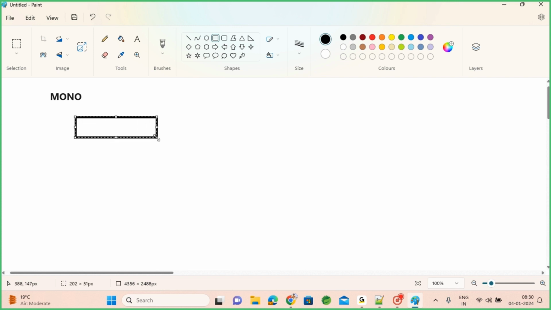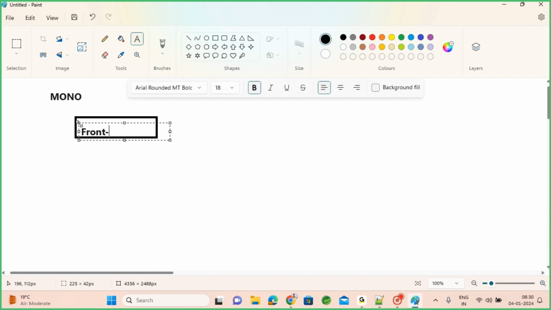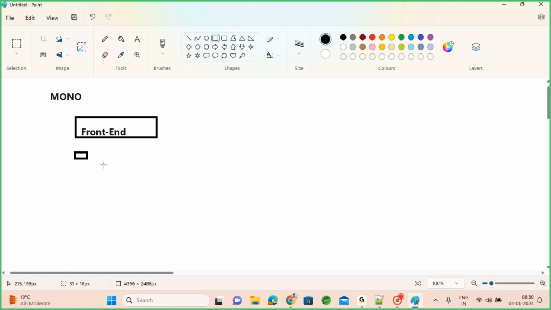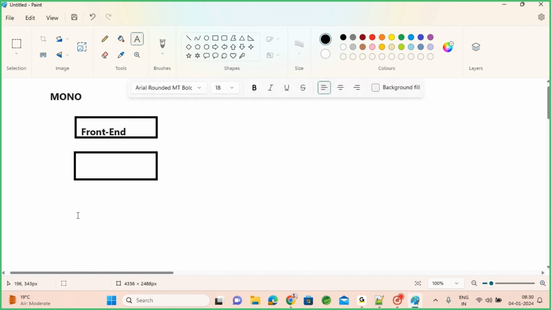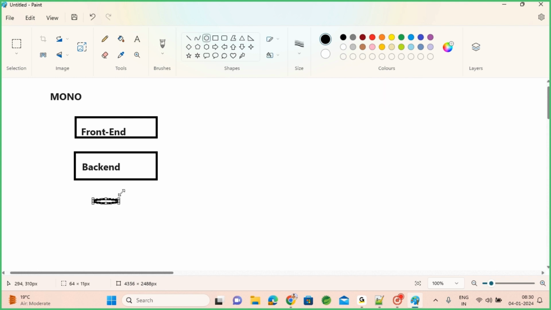We will have front end, and we will have back end for any number of modules. Let's say your application is having 10 modules or 20 modules. For all those modules, we will have one front end application and one back end application, and we will have all the data in one single database we use in this architecture.